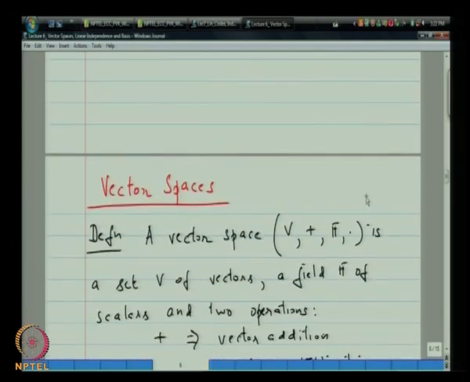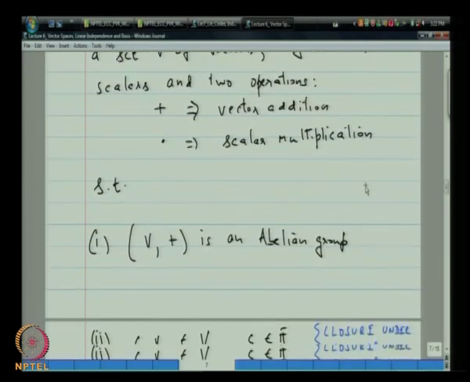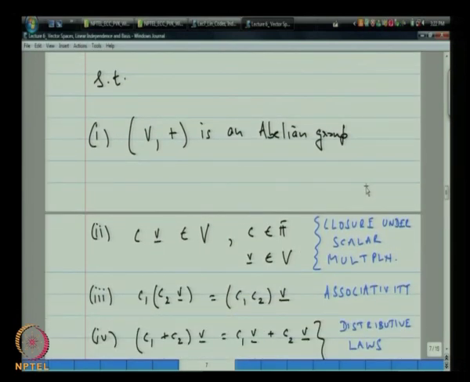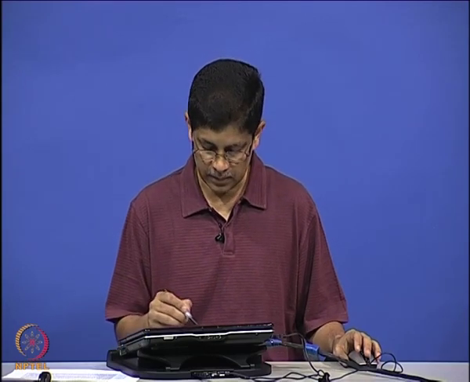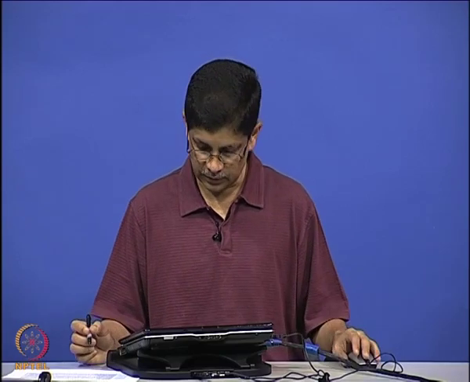And then after that we went on to talking about vector spaces, where I defined what is meant by a vector space. I am going to dwell on this for just a minute, because when we talk about subspaces I will make a reference to these axioms. In order for an algebraic structure to be a vector space, you need to satisfy basically 9 axioms, and you can clump 5 of them together by just saying that the collection of vectors together with addition forms an abelian group. That is the compact way of stating 5 axioms altogether at once, and then that is followed by 4 other axioms having to do with scalar multiplication and the interaction with vectors.